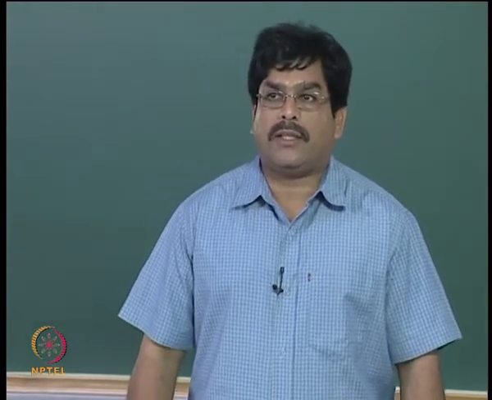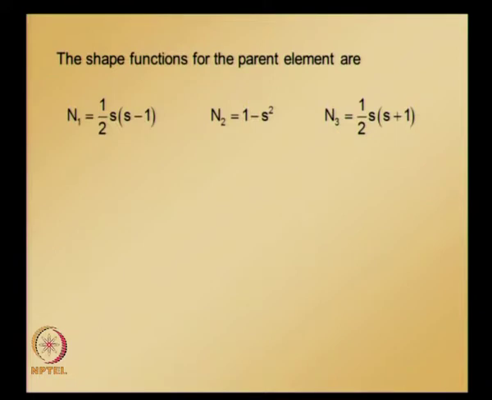By substituting s is equal to 1, we can notice that N1 is equal to 1 and N2, N3 are equal to 0. Similarly, a similar kind of check can also be made by substituting s is equal to 0 in N2, and also s is equal to -1 in N3.